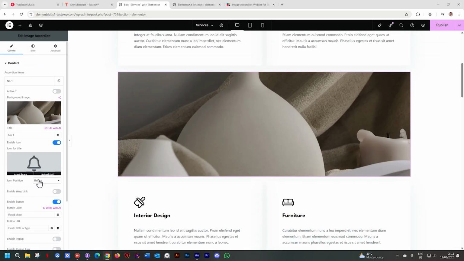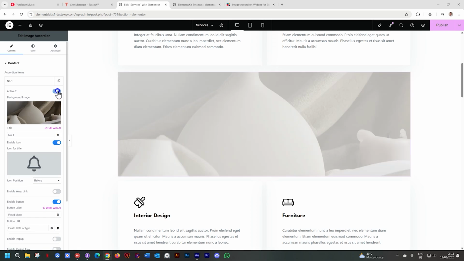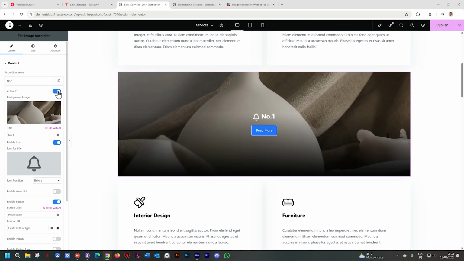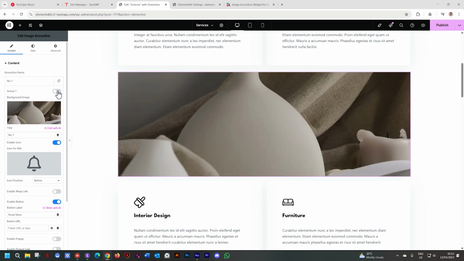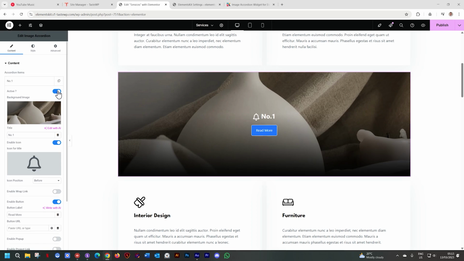And still no icon, and you can put it before or after. This exactly happened to me also in the demo. What I found worked is when I clicked on active. Yes. And this actually doesn't mean you activate the title and the button. If I deselect it, it's gone again, but you'll find soon why you actually need to turn it off later. So I'll click it on, otherwise for some reason it just doesn't appear there. This image accordion wants at least 2 or 3 items for you to put in there for this to work. So we'll come back to this.